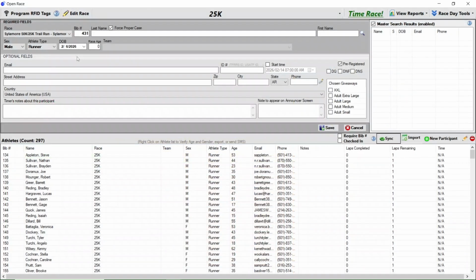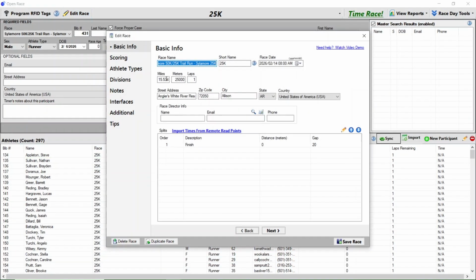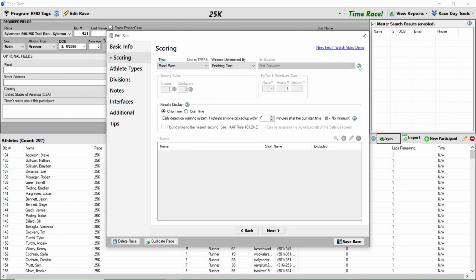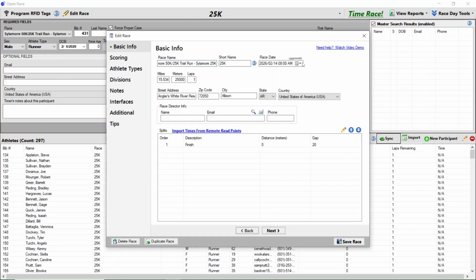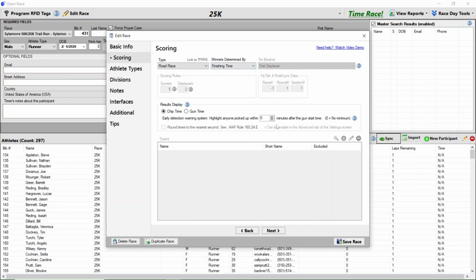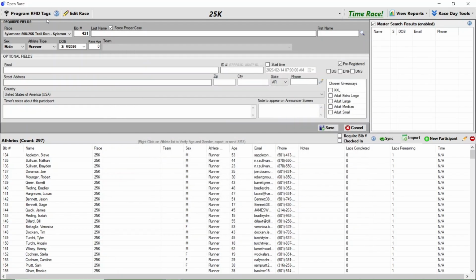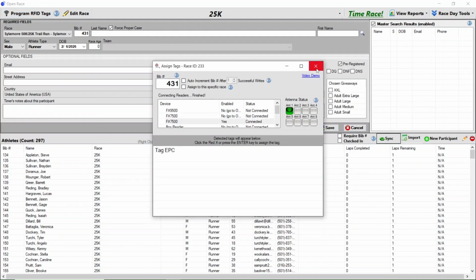You'll see that every screen in the software has little question mark buttons on every section. I thought someone might need help with what this means or what that does, so you see those all over the program, just about every list and every section. There's also this watch video demo link. On this screen, if I click here on basic info and click the link, it gives me a video that covers just this screen. If I go to scoring and click the link again, it gives me a YouTube video that covers everything you need to know about this screen. So there are video demo links on almost all the screens.